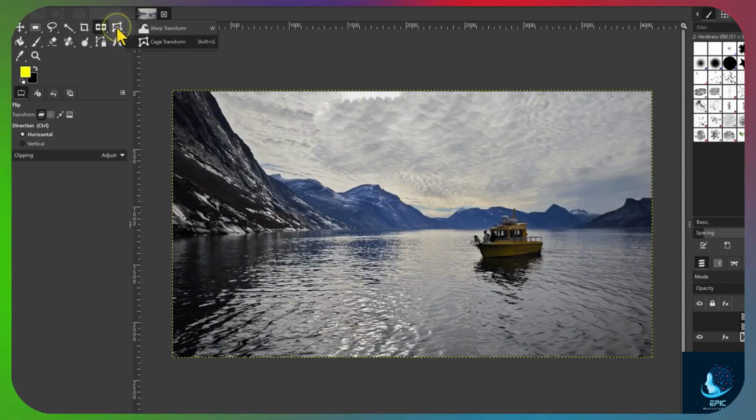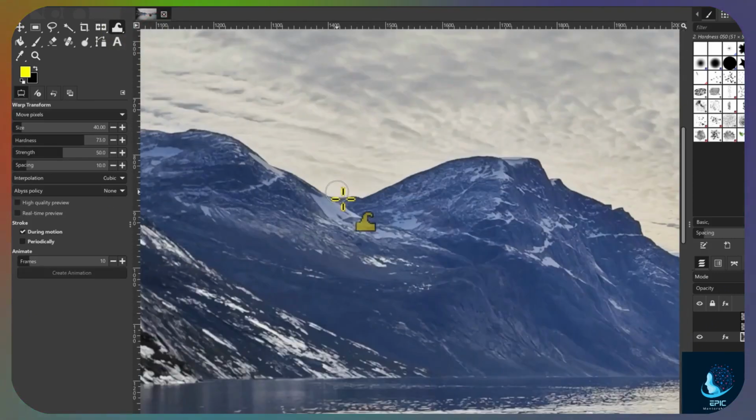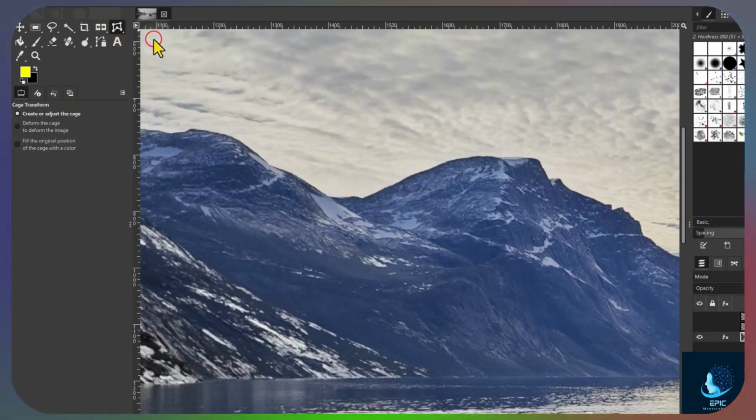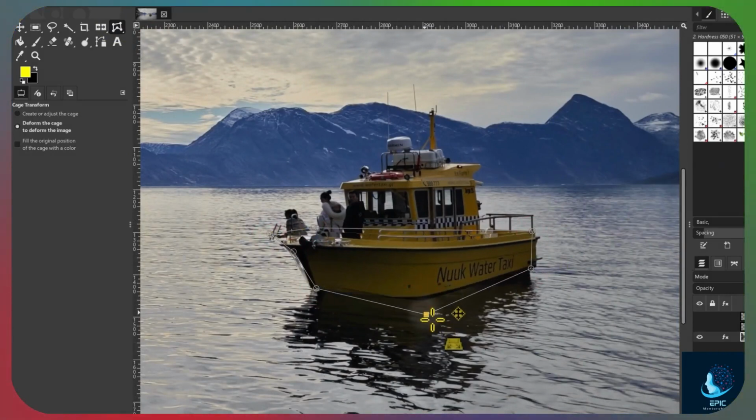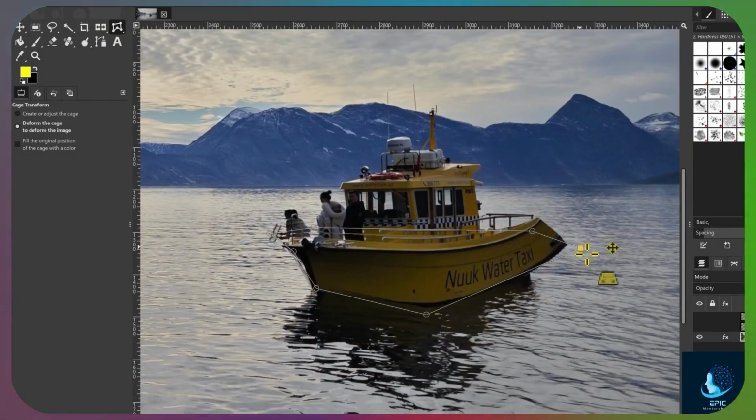Enable Warp Transform to brush and drag pixels more precisely than the Smudge tool, and the Cage Transform tool to drop a polygon by clicking on the canvas and edit the enclosed area by dragging the vertices.